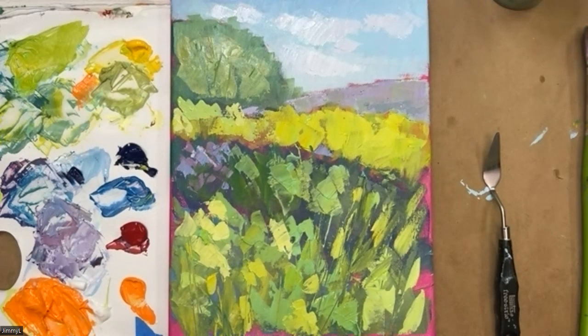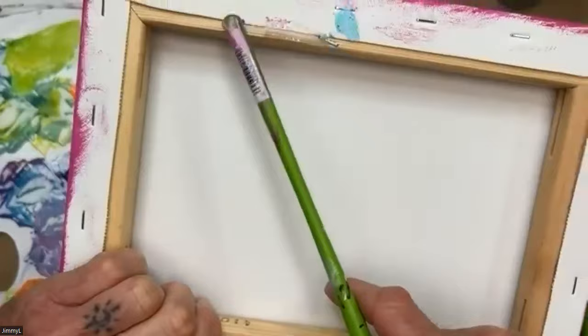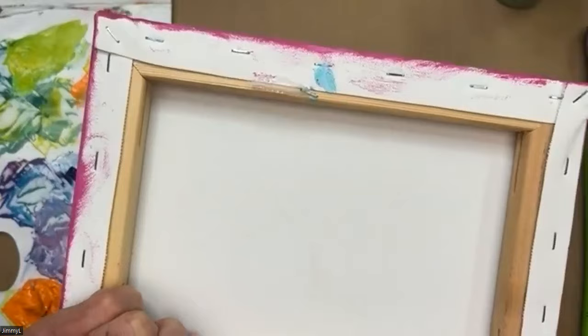Now, the canvas itself, I say canvas, but truth be told, it's made from recycled plastic bottles. I mean, it still looks like a canvas. It still has, yeah, let's get the wheat. Yeah, you can see all that variation right there. It's still got that canvas texture to it. But it's got a titanium dioxide gesso on there. So just like you would have on your cotton canvas, you've got a flexibility.